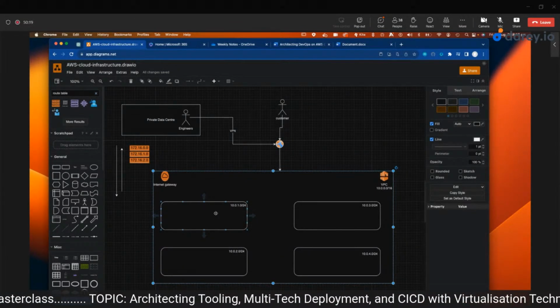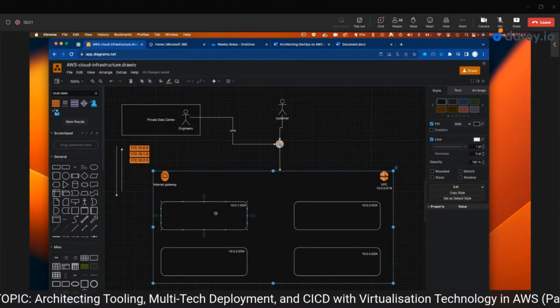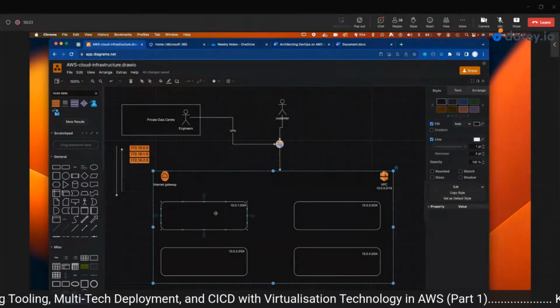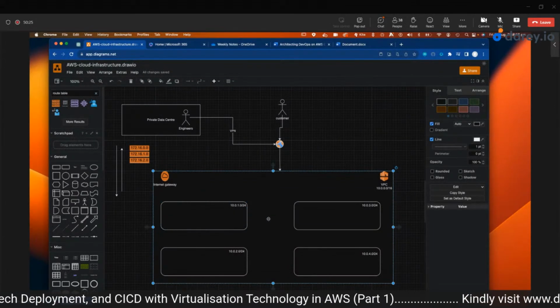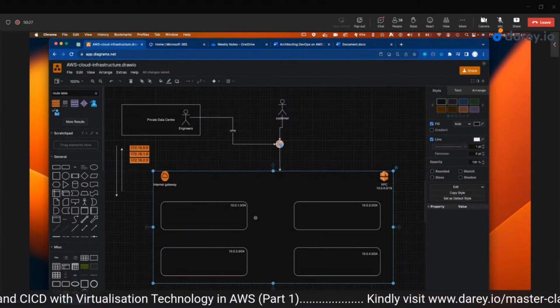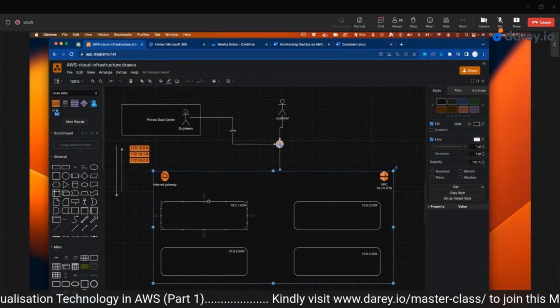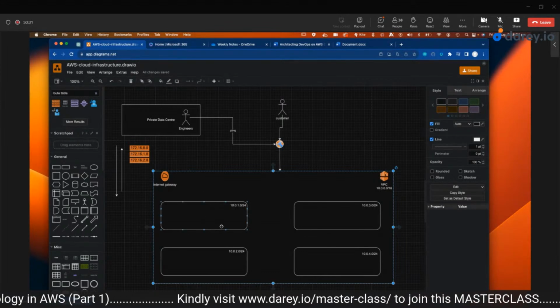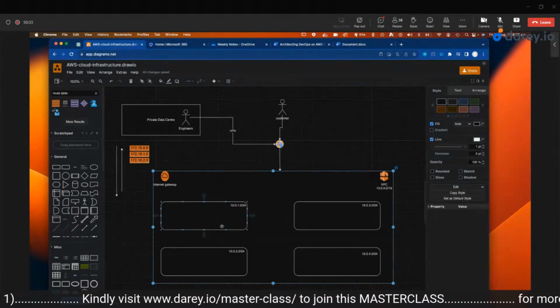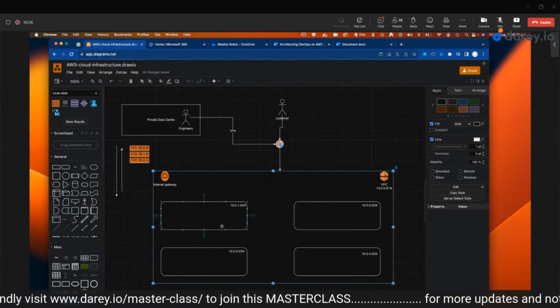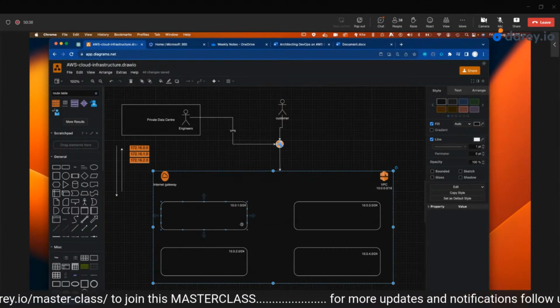Unfortunately, Amazon doesn't have any data center in Nigeria. So I think the only one in Africa right now is South Africa, but you get the whole idea. So each of these subnets would represent a physical data center within that region. I hope that makes sense, okay?